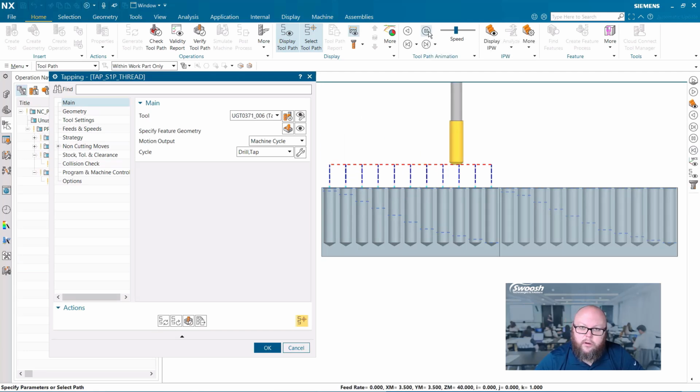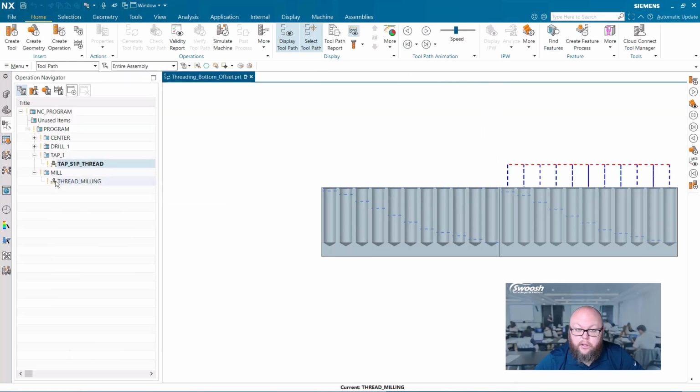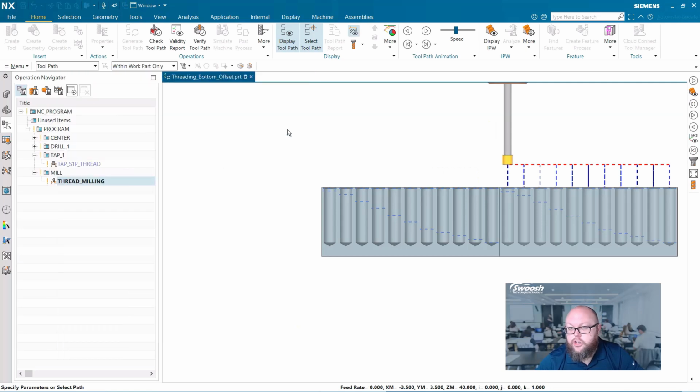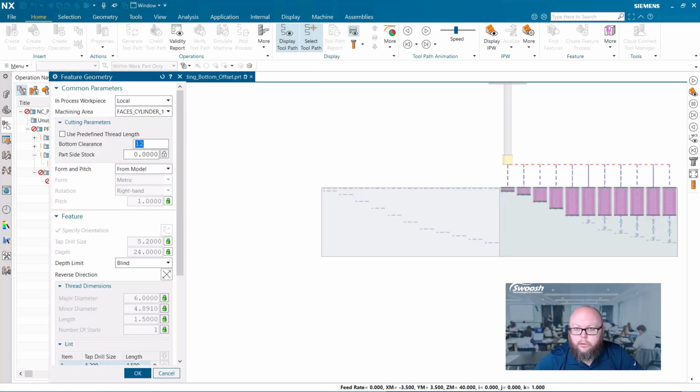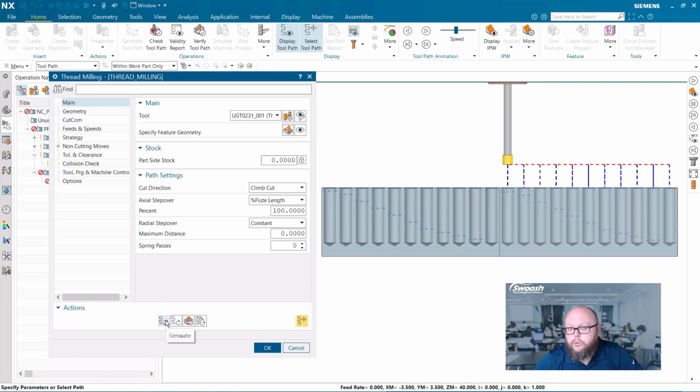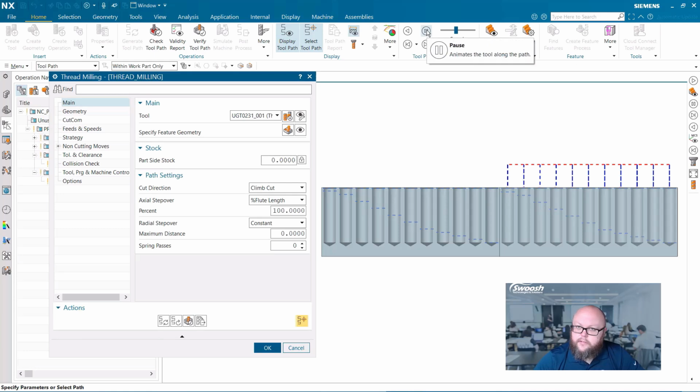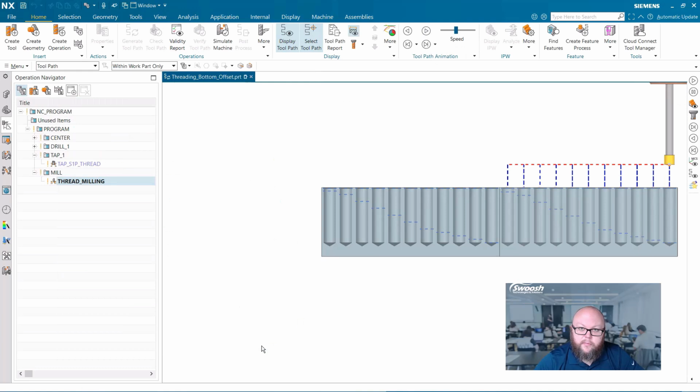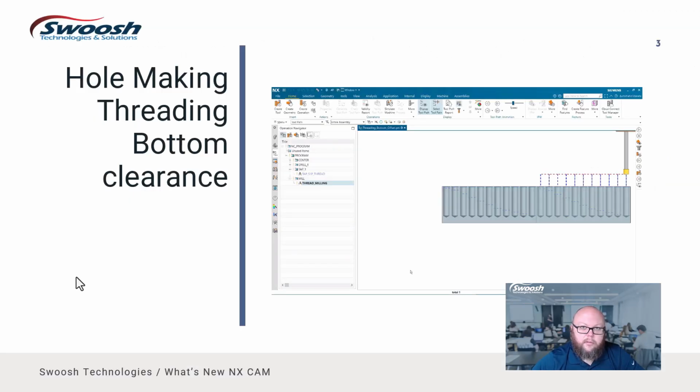So this is a quick way to capture how much clearance we need for a particular type of tap that we're using. Again, are we pulling those chips out of the hole? Are we pushing them down into the bottom of the hole and packing them? Regardless of what tooling we're using, we can feel comfortable that we're giving ourselves enough clearance. The same functionality works with a thread mill. So if we want to maintain some particular clearance value at the bottom of a hole when using thread mills, we can use the same exact setting and maintain that clearance value to the bottom of the hole. We certainly don't want to run the tip of our tool all the way down into the bottom of our feature.